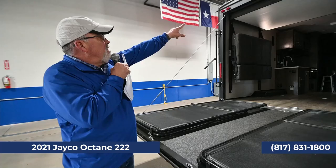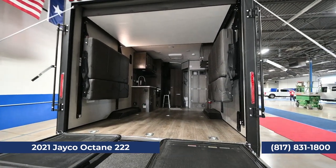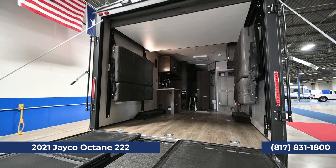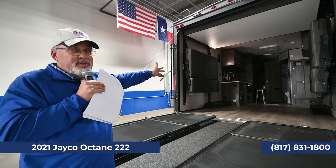The back of this one has a patio — it folds up to make a platform out here. You can put the dog or chairs out here if you're backed up to a lake, or take the patio up, pull the cables down, and pull your bike in. There are two beds in here — one on top and cushions below that come down to make loungers or can be laid out long ways. You could put two adults on the top, two on the bottom, and there's a bedroom in there too.